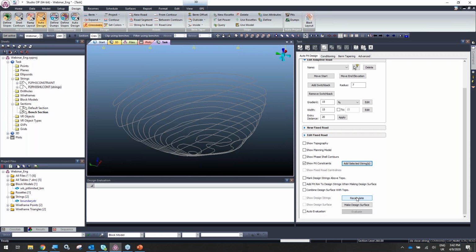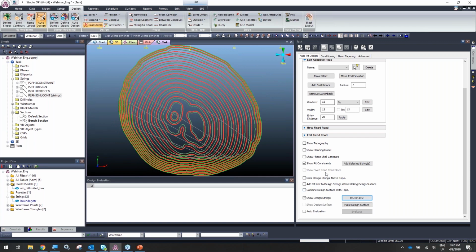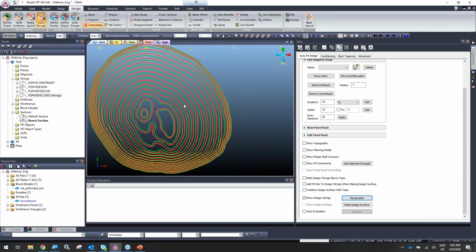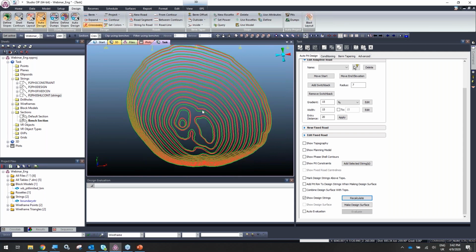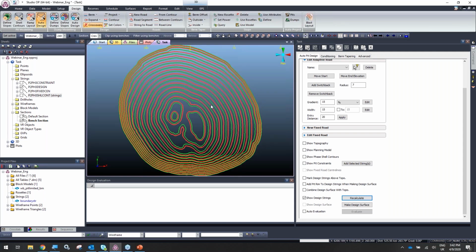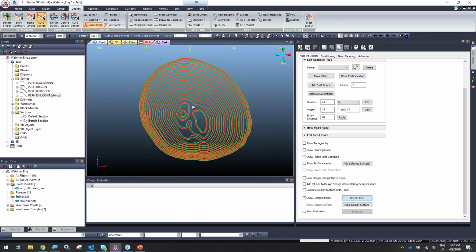All you need to do is click recalculate. Now my pit walls have been created automatically according to my pit constraints and contours.